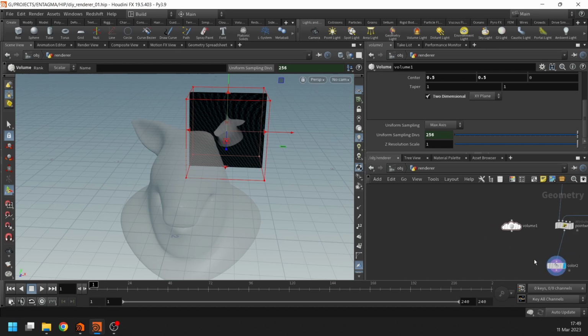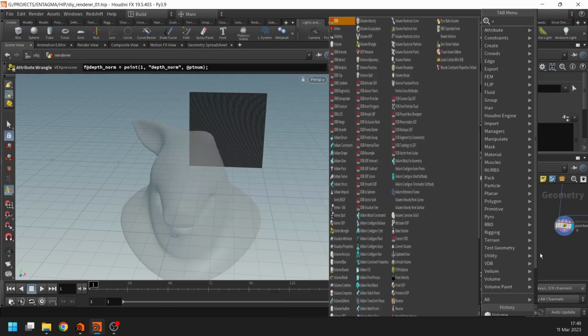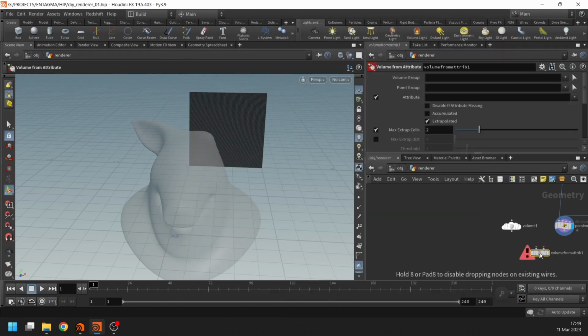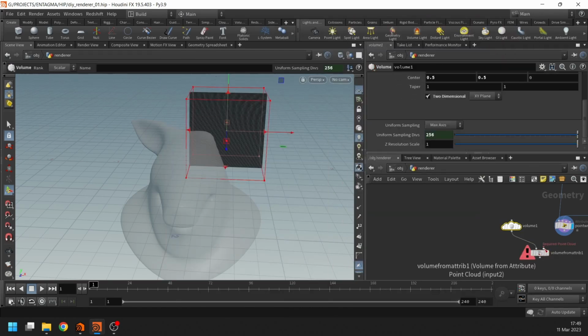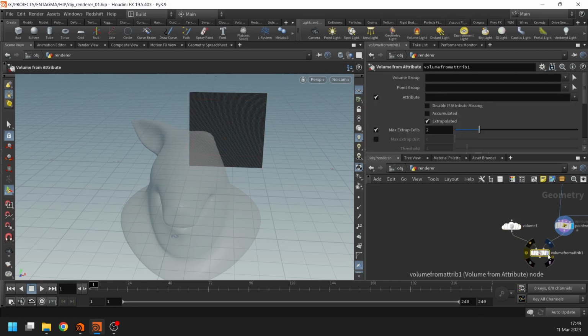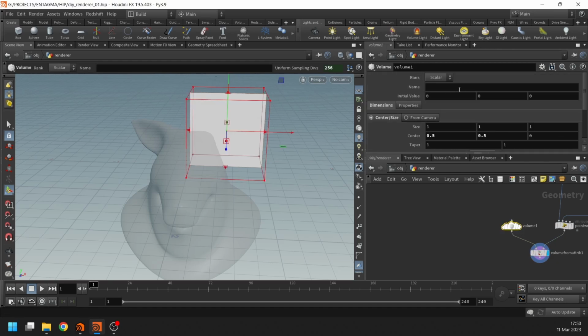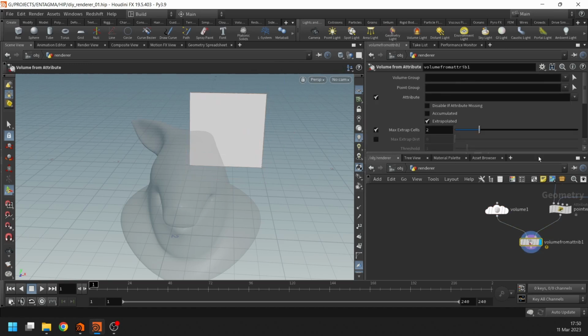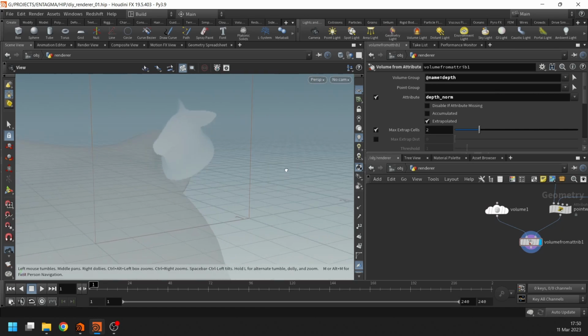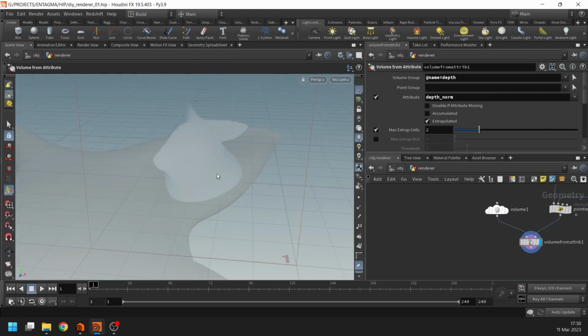Finally, I can write this back into my grid. Down here, let's discard the color and use a volume from attribute node. Volume goes into the first, and then the attribute source, which is the points, goes in the second slot down here. And then in our volume from attribute, let's set the volume group, and let's call this volume that we just created here, let's call this thing depth, and it should be a scalar. So down here in the volume from attribute, let's set the depth using the depth norm attribute here. And now you can see our grid has transferred its values into this volume here.